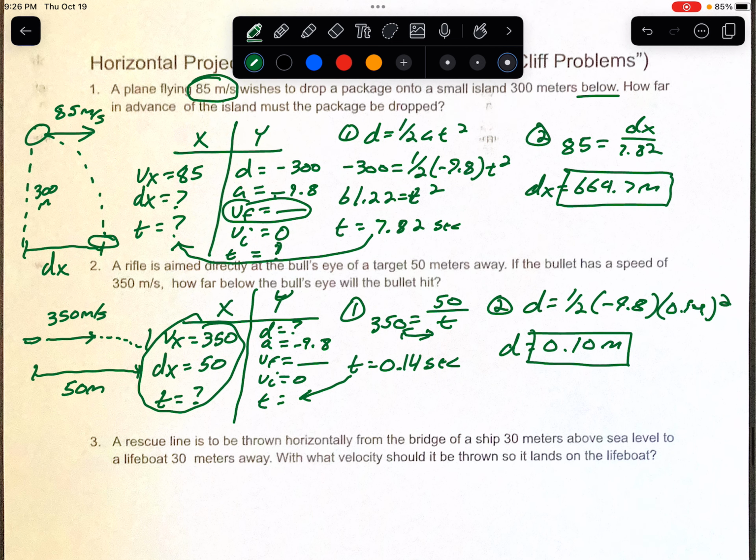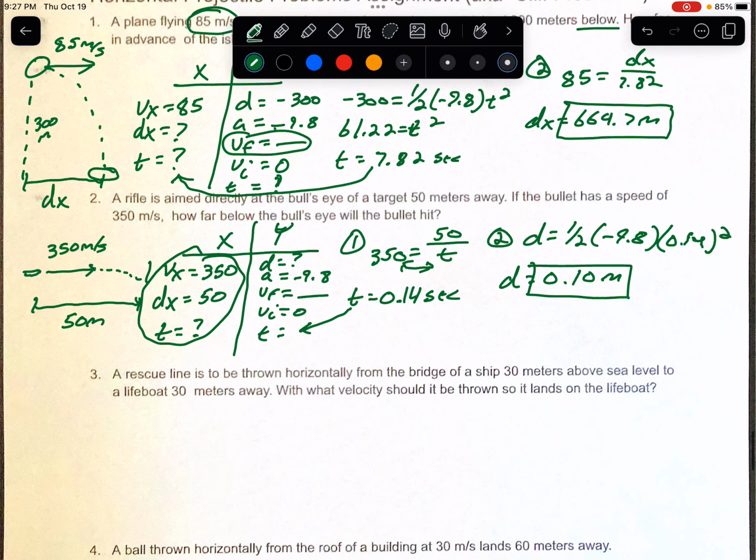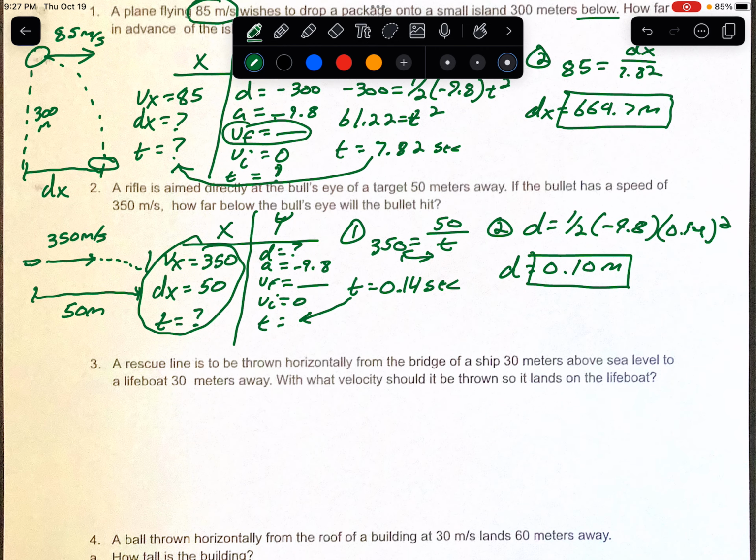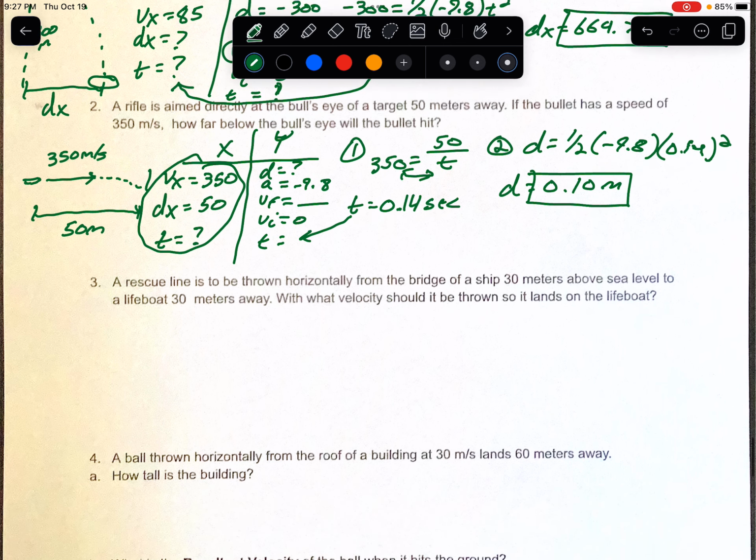So you kind of notice this in number one and number two, even though I didn't set it up as A and B, is if you have enough to solve for something, usually it's time, because time is the only thing that can go back and forth. So in number one, we found our time first using Daffy T side, and then we brought it over to the horizontal side. On number two, we used the horizontal side to find T, and then we brought it over to the Daffy T side, so it can go back and forth.